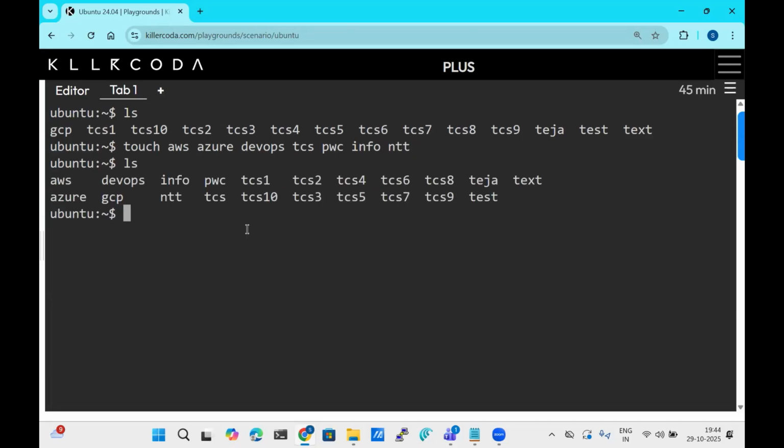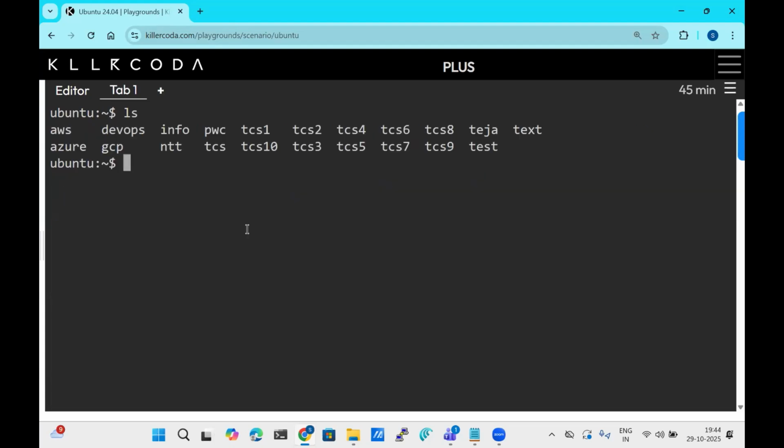So we have different file names. Now I want to remove all the files at a time, irrespective of the file names. rm star. That's perfect. rm star. Star represents everything, right? So it was removed. ls. I'm not having any files.